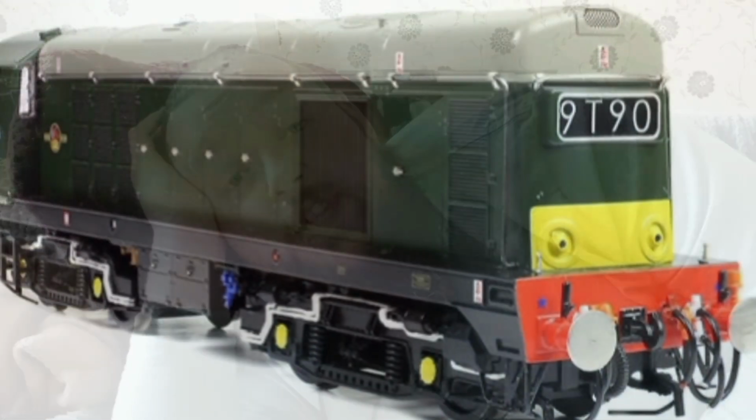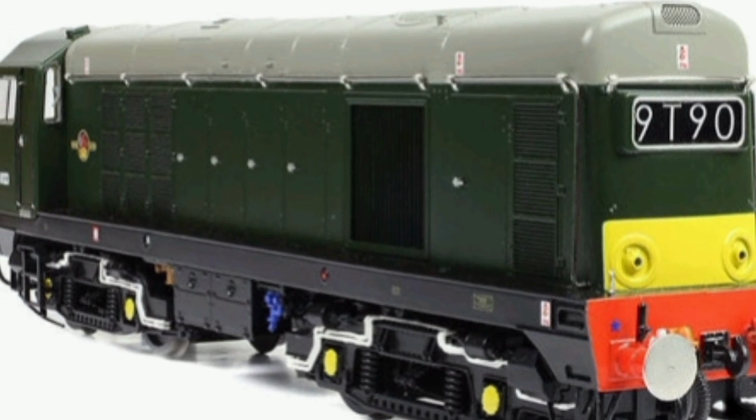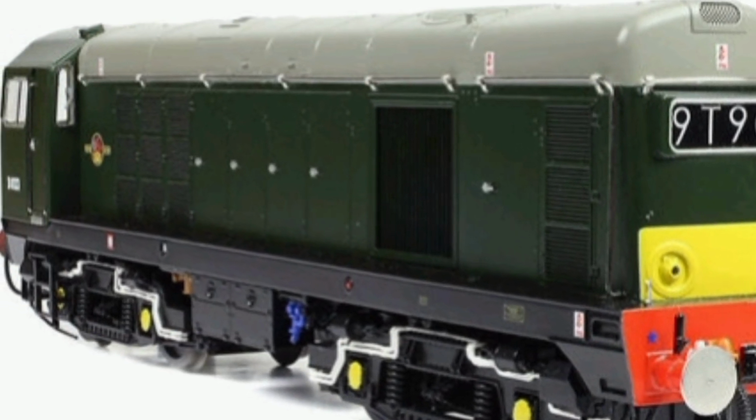Sound fitted too. I paid just over 200 quid for that, which I thought was a pretty damn good bargain. 200 quid for a sound fitted locomotive is fantastic, and it's a big old diesel as well, so I was happy with that. Now the Class 20 is nice, and Bachmann are asking for 335 quid for a little tiny diesel like that.